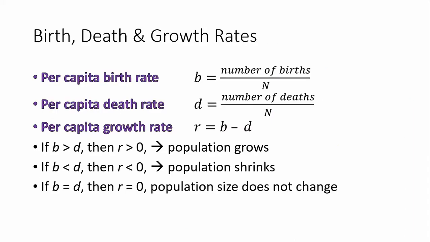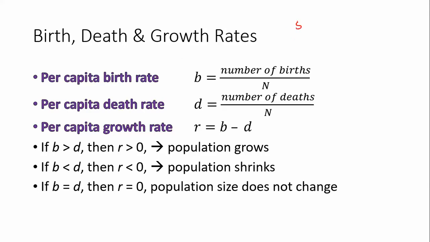So these are other equations. I don't anticipate you having to use them, but it's something to understand. When you are talking about per capita values, that means on average per person. So the per capita birth rate is kind of the average number of births per person. So you basically take the number of births in a population, divide it by the number of people in the population. Same thing with the per capita death rate. It's the number of deaths per member of population. And that gives you kind of this estimate that lets you ignore population size. So you can directly compare the per capita birth rate for a small population and a large population.